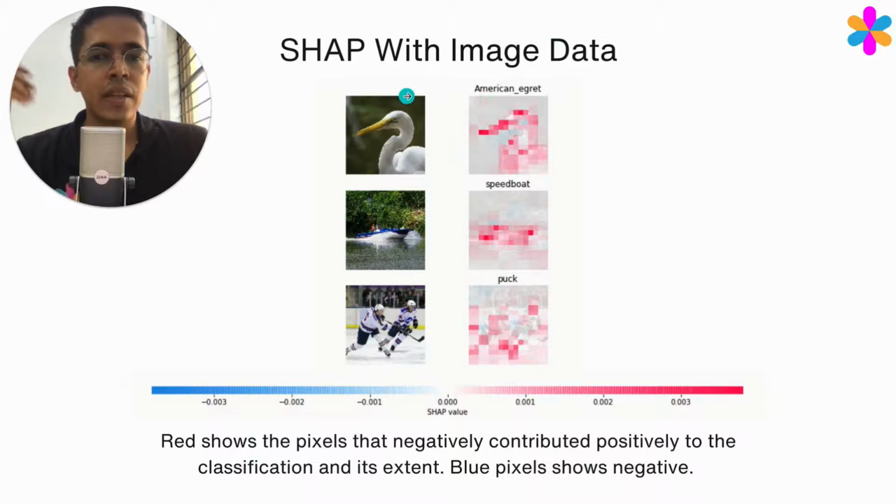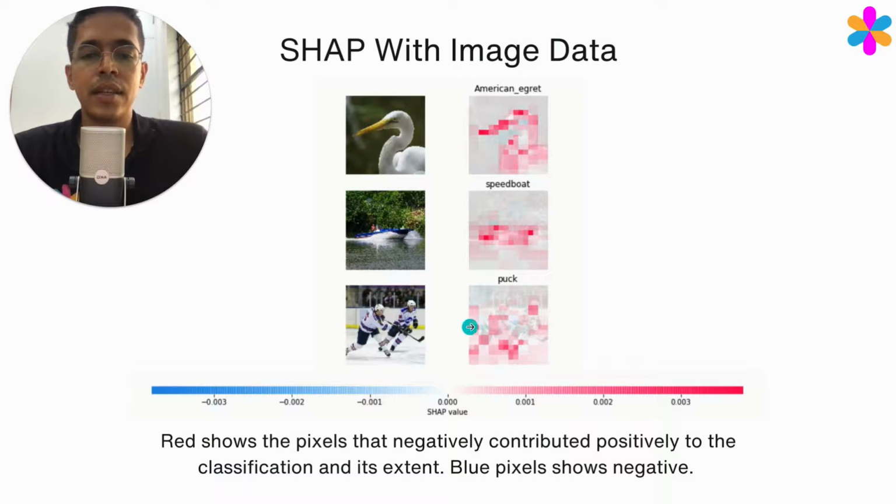So obviously the background of this image does not contribute to this being bird or any kind of animal. So those pixels have no significance, the SHAP value corresponding to all of those. So those pixels neither positively nor negatively contribute, right? So that's why they are in gray/white color. And similarly, in this example, the pixels that contribute to this being a speedboat are these pixels, and exactly those are the pixels where you will see the red positive high values of SHAP. The remaining pixels around here are not contributing positively towards this being classified as a speedboat. It neither contributes negatively, so that's why it's in gray/white color.